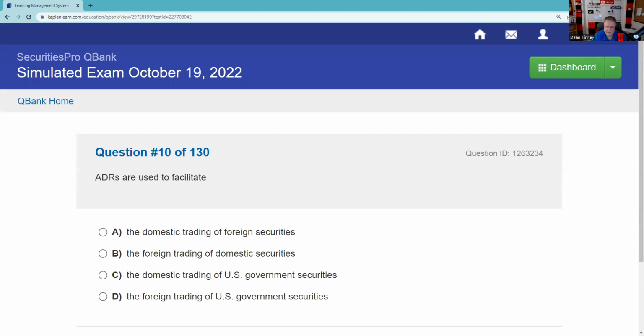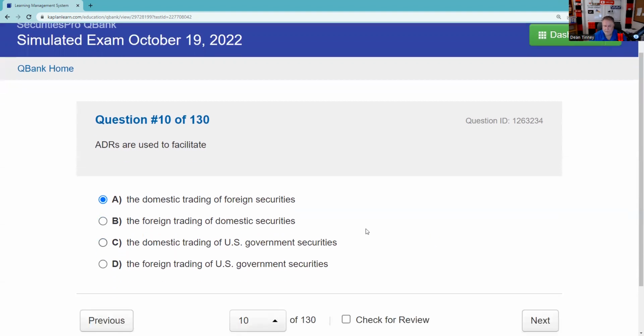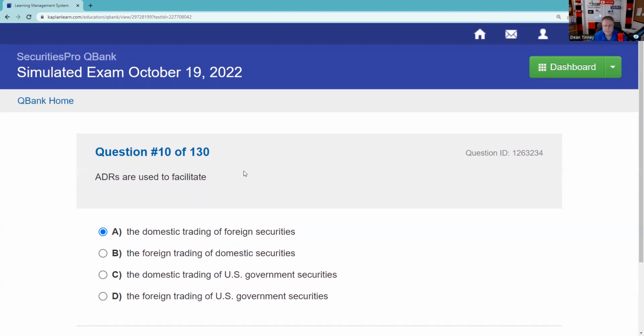ADRs, guaranteed test question. I don't know of any 65 exam where you're not going to get a question about ADRs. There are 2 test questions about ADRs. The 2 questions about the ADRs is this one, the domestic trading of foreign securities. And then remember the other one is going to be if the underlying business, if you're buying an ADR in Telefonos de Mexico or Samsung or Toyota or Nestle, you have currency risk because you're going to have to turn the Swiss francs or the Mexican pesos or the yuan or the yen into dollars, right? So those are the 2 questions. So make sure you can answer that because you're going to get that. That is very much a test question.